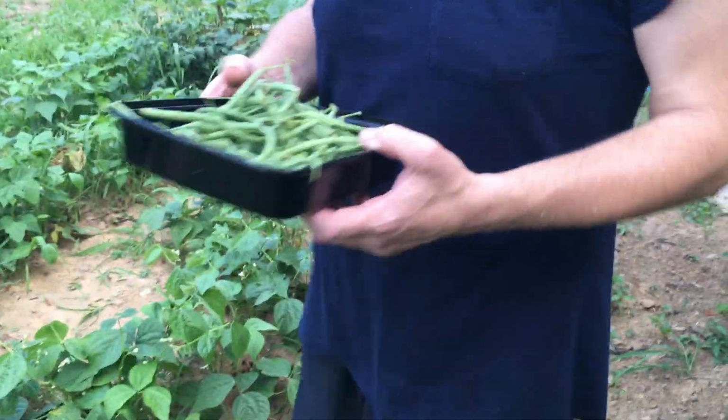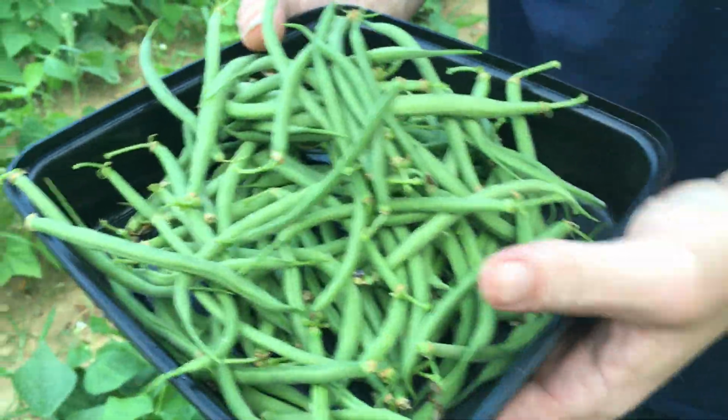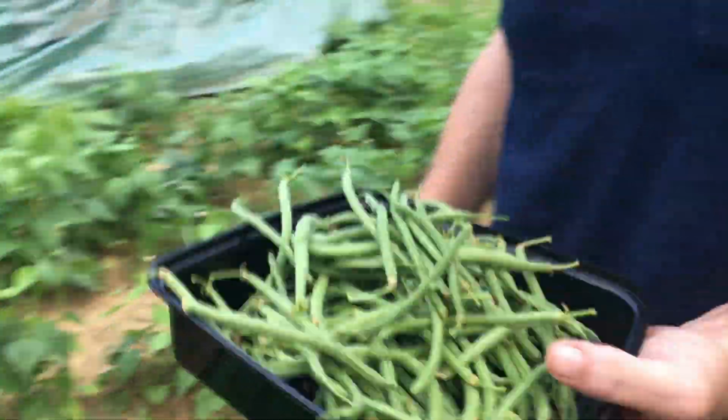I think this will be about enough for our supper tonight. We don't need a big amount. That's all we was coming out here for, just pick off what we could, enough for supper. But I want to have her take you along over here to these bell peppers in these pots to show you how they're going off.